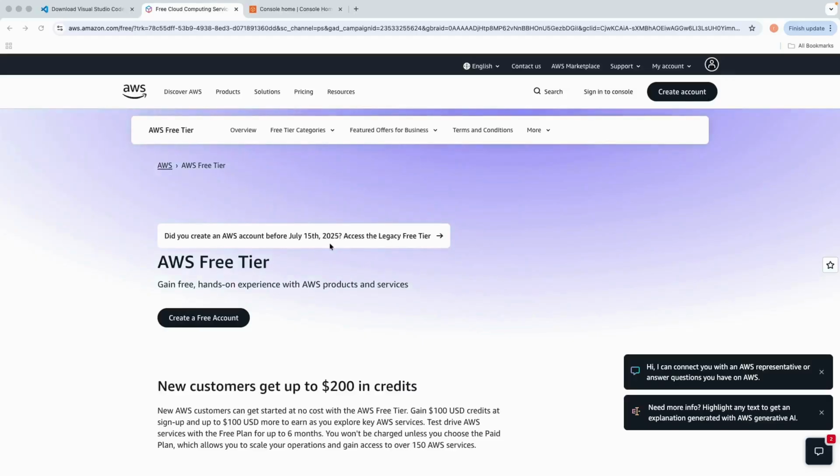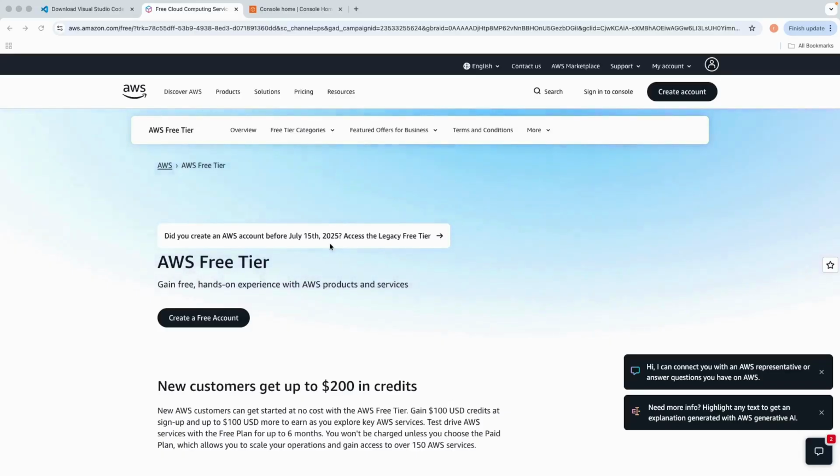Now the next thing that we need to do is create our AWS account, and in the AWS account we first have to set up our S3 bucket and then later on create an IAM role so that we can access this S3 bucket. For this AWS account, we're going to use a free tier account.